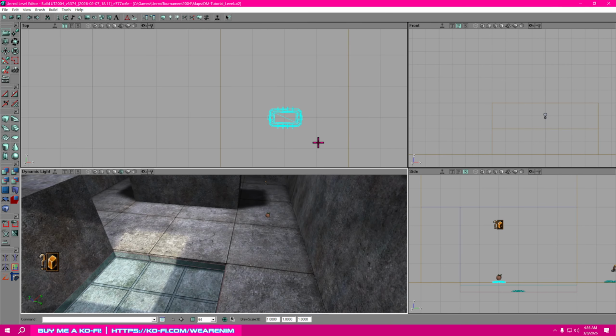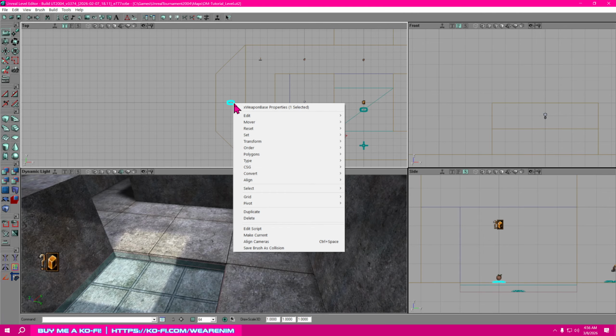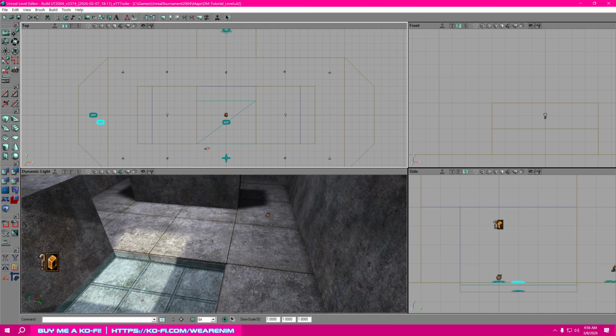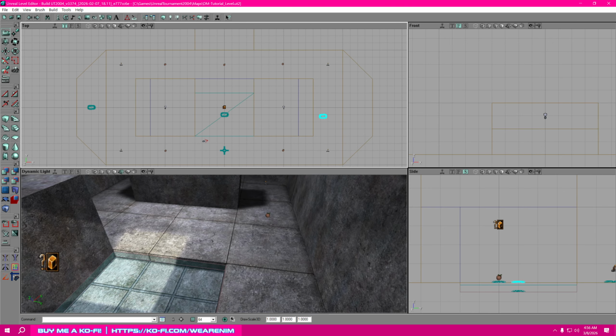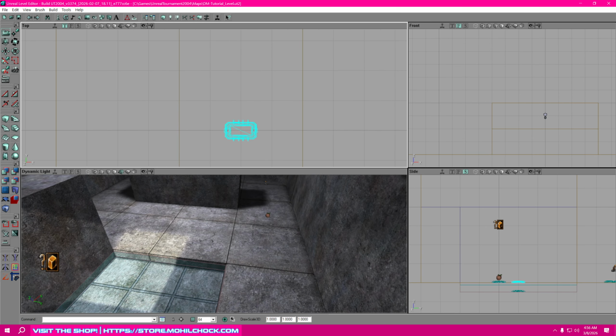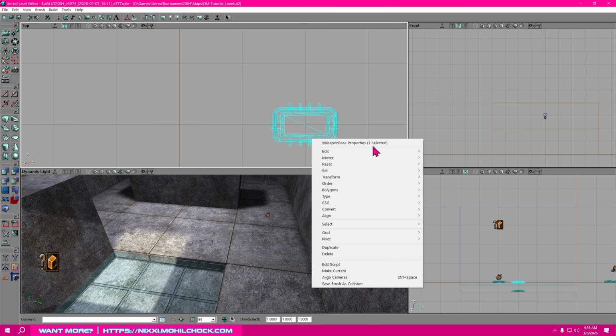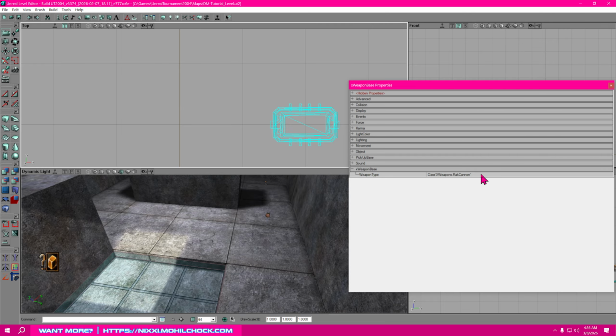And we're going to do the same thing for the other side. Just stick that over there. Yeah, I think that looks good. Now we're going to change this weapon to, yeah, you know what?